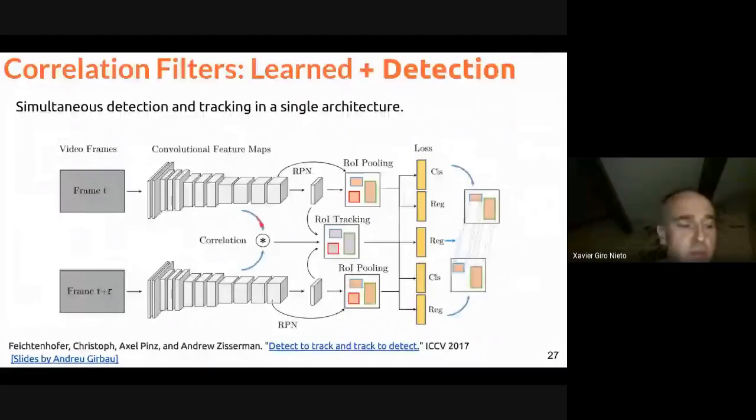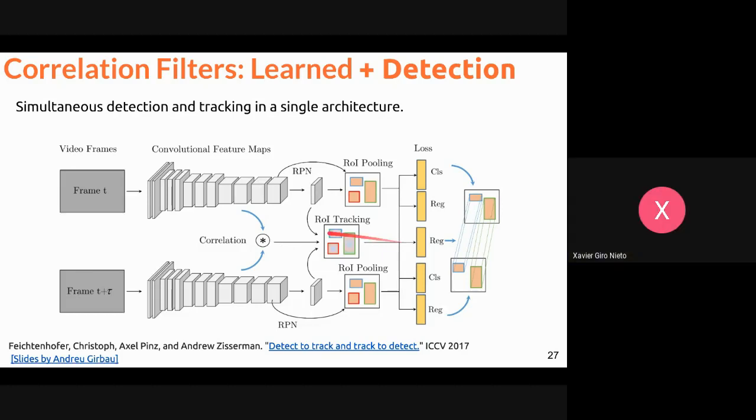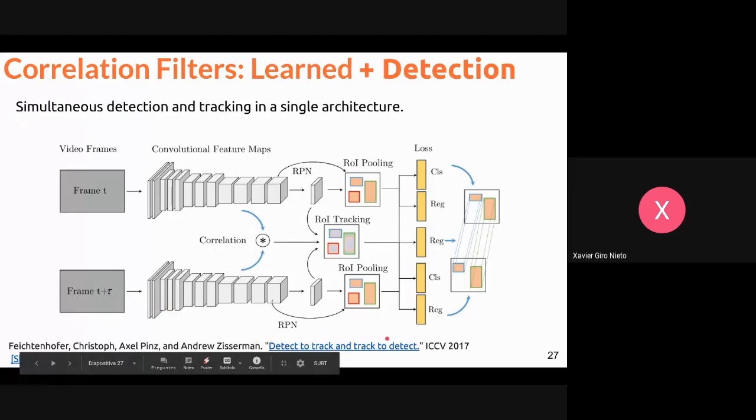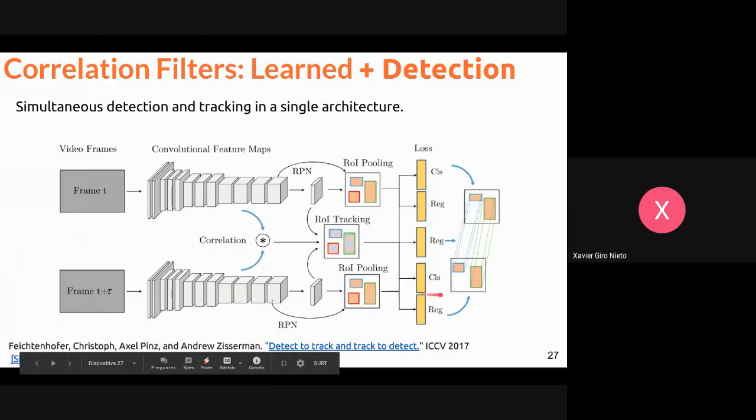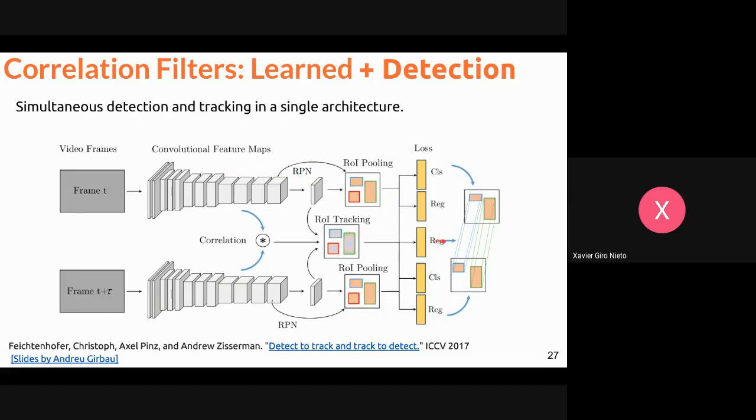We take the activations from both towers, and in this case predict how the bounding box would be regressed to the correct match. So in this case, the tower should predict how to regress the same box to get the bounding box on the next frame, how to do this transformation. That would correspond to the tracking part. And that's why this work was called detect to track and track to detect, because we're solving the detection part, the classification and regression as in Faster R-CNN, but also tracking. Later I will get back to this idea that tracking can be understood as a bounding box regression. So just keep that in mind, because this will come back later.